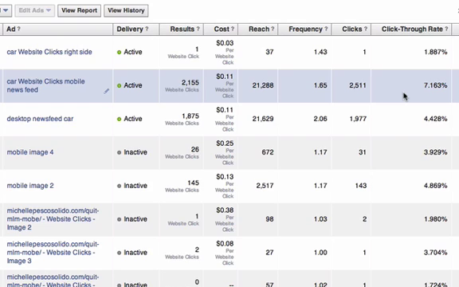Not just a high click-through rate. You can have a high click-through rate, but you're not getting any leads or you're not making any sales. If that's the case, it could be that your ad is not congruent with your landing page, meaning people are clicking on your ad, they're going to the landing page, and it's not congruent with what they thought they were going to get when they clicked on your ad. So that's telling you your ad copy is pretty good. People are clicking on it, but they're not getting converted on your page, and you need to change something up on your capture page. It has nothing to do with Facebook.